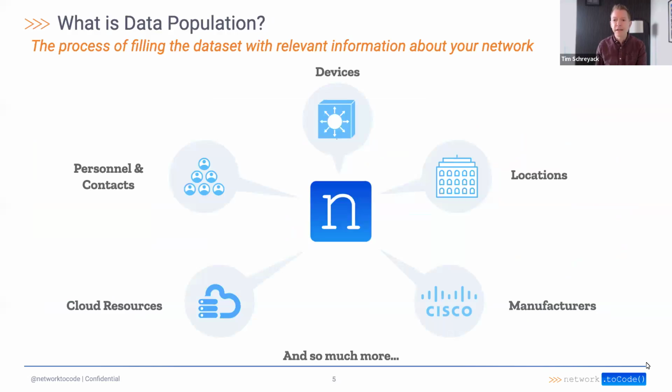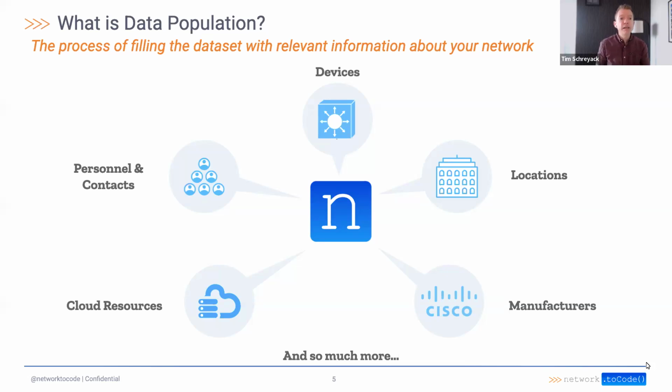So what is data population? It's easy to assume that it just means device data, right? But there's a lot more to it than that. While tracking device data is certainly an important task that Nautobot's really good at, Nautobot is capable of tracking a wide array of relevant network data, such as locations and their associated floor plans, personnel contacts, manufacturer contacts, contract information, even cloud resources such as controllers and storage, and many, many more things.